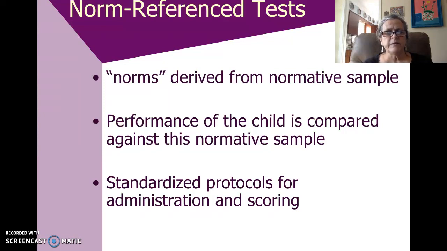Some normative samples include kids with disabilities, some do not. So this is all things to really look at closely and be aware of, because you don't want to compare a child to normative data that doesn't match well with that child's characteristics. So as I said, a norm reference test, like any standardized test, has standardized protocols for administration and scoring.